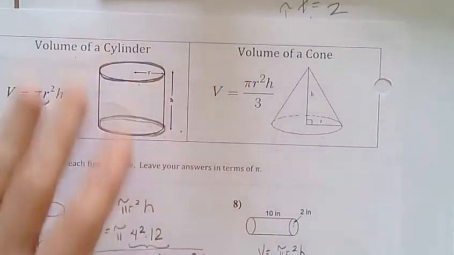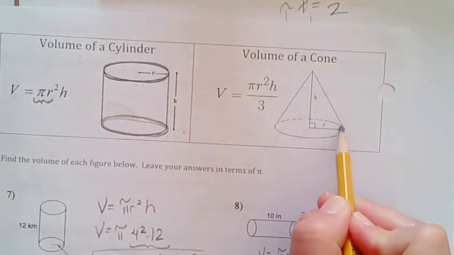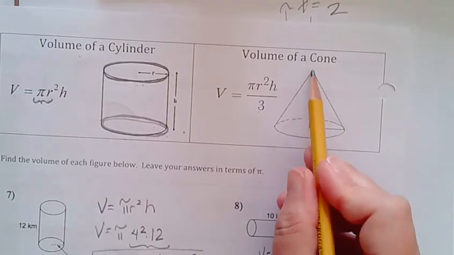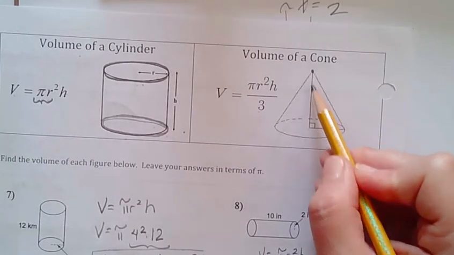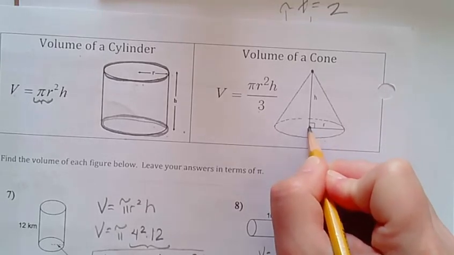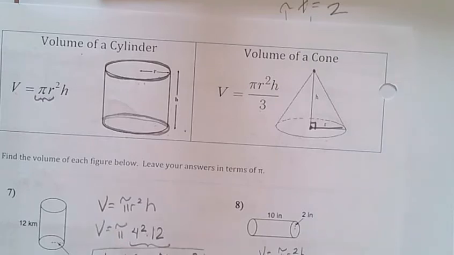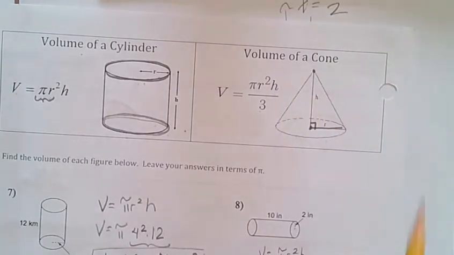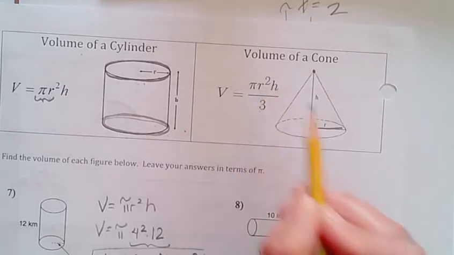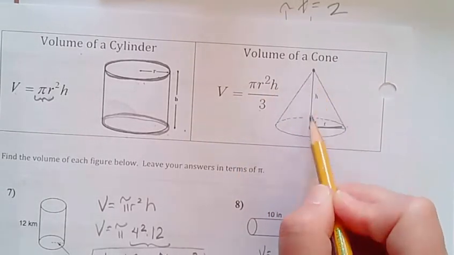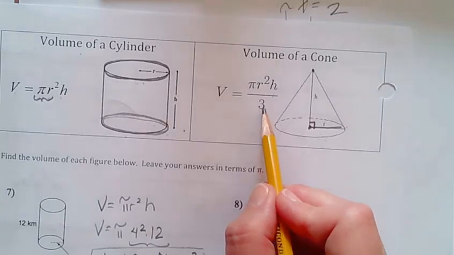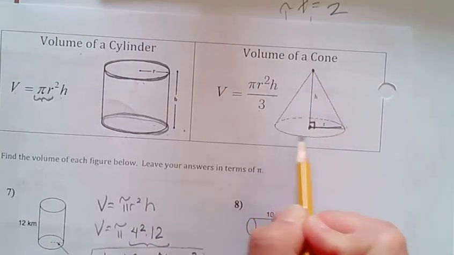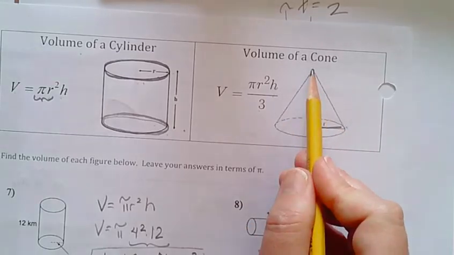The other formula I'm dealing with is the volume of a cone. So now this cone, recognize it has a circle for its base, and then it comes to a point. It's also a right cone, meaning from that point, it comes straight down perpendicular to the center, and then there's a radius, and it makes a right angle. So it's called a right cone, as opposed to maybe it being like slanted. And when that happens with a figure, notice how we have the pi r squared, so here's your circle, fill with your height, so that numerator is the formula from before, divided by 3. And you have a shape that comes to a point, find the base, fill with the height, divide by 3.